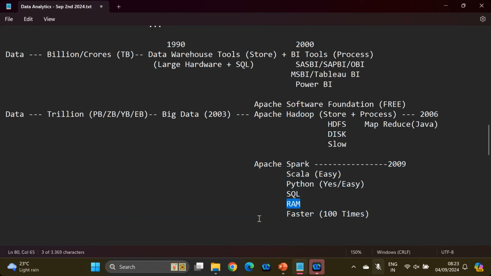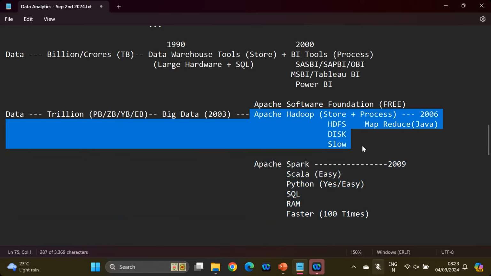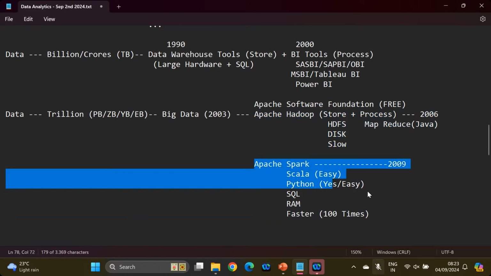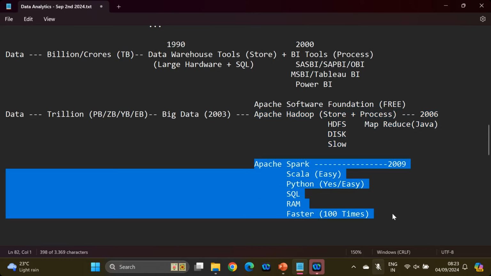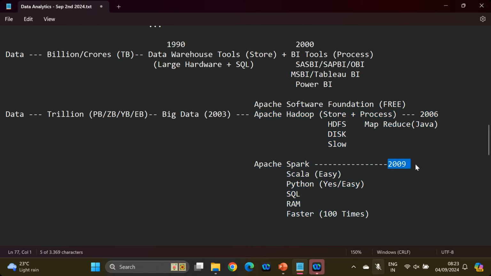Because of these things, Apache Hadoop has gone. So today, Apache Spark has been in the market from 2009 onwards. Yeah, am I clear? So what language are we going to use? Scala you can use, Python you can use, SQL you can use, or you can use the R language. Any language that you want to use, you will be able to use.